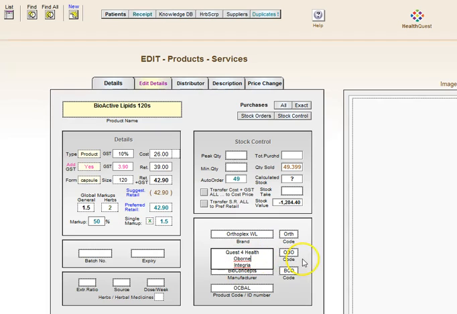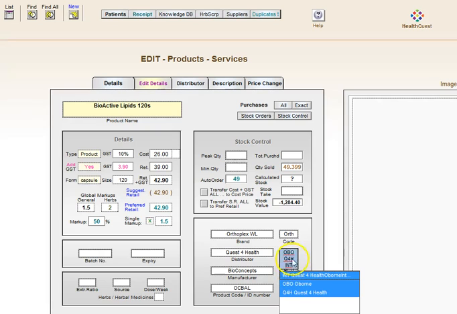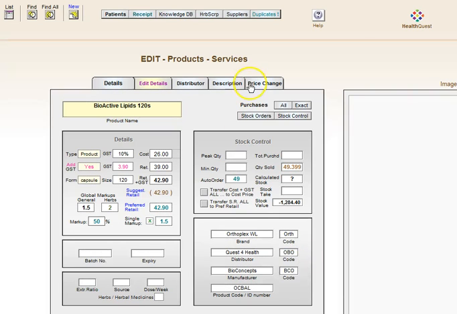So this way, if you've got that list broken down between 3 different suppliers, when you are doing product ordering, it can order from any of those 3 suppliers. So that's quite a handy thing when you've got a product that you can get from different places.